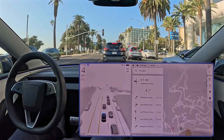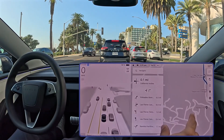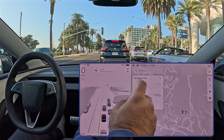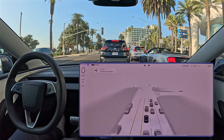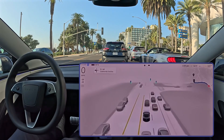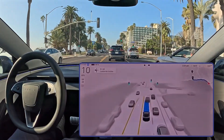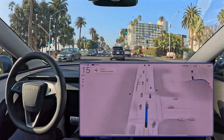It makes you wonder if they're feeling the pressure to stay on top in the autonomous driving world. On one hand, they are making some big steps forward, like with AI processing. The article talks about faster speeds and more data being used — that's crucial for Tesla. They're using that huge fleet of cars to collect tons of data, which helps train their AI models. But on the other hand, some of the big features they promised are still listed as upcoming improvements, so they're not actually here yet.